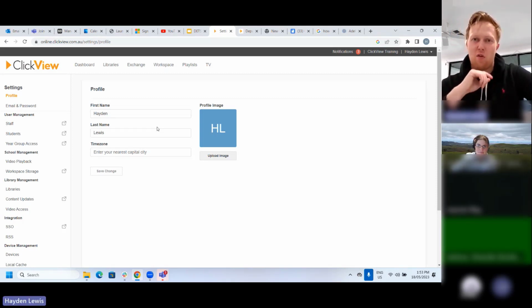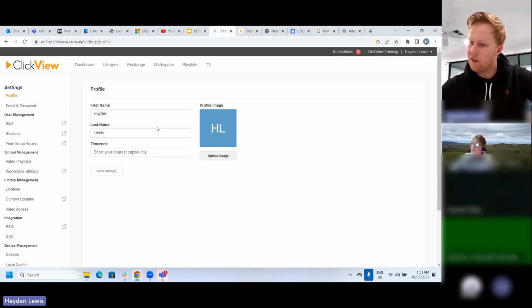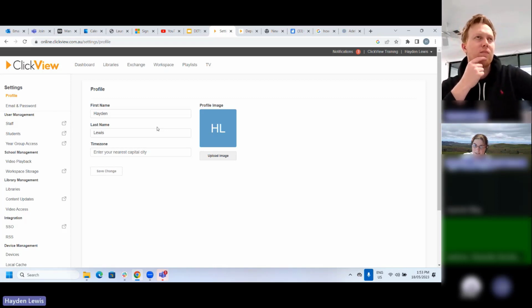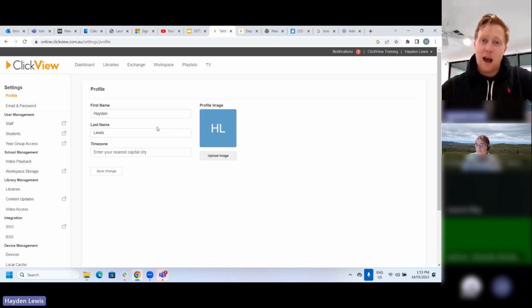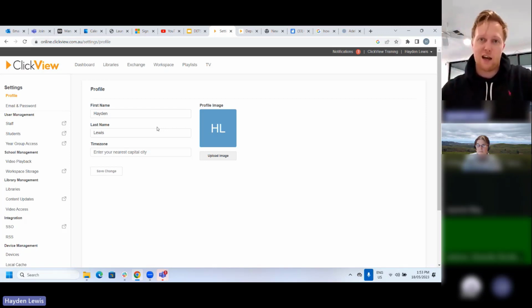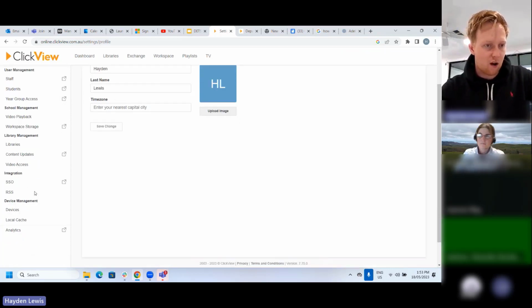I think the other one, correct me if I'm wrong, might be that receptions and 1s don't have their own email initially, Abigail? Yes. So unless it's logged or the school creates them manually, students don't get them until they're in year 2. So that may be another one where your receptions and 1s may not be able to log in straight away, but have a chat to the department to make sure they're set up and in the correct group, and then ClickView should pick up the slack from behind the scenes there. Hopefully that answers that.